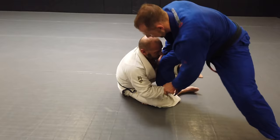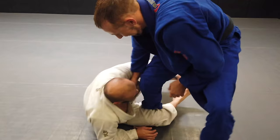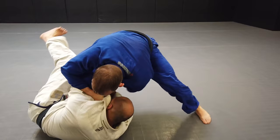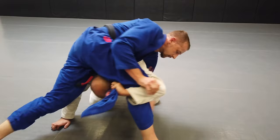Again with that lapel. Jorge's trying to get a hook sweep with the back of his knee, but he didn't have the angle quite right. David Camarillo is a master of that sweep. It makes it very, very powerful. Alan can't really get away with that lapel going around his leg, which leads to a nice double by Jorge.